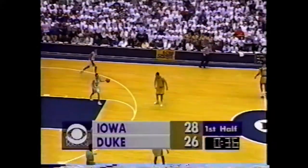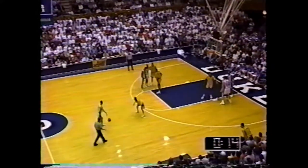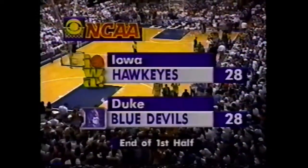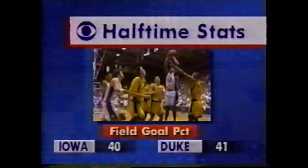The basket wins over Grant Hill who was waiting for the block. Powerful leaper, Winners. Smith one-on-one, and Smith's asking for it. It's like Duke's trying to set up a little cruel move here for Grant Hill or Thomas Hill. There it is — Thomas Hill. Hill drives into Payne. Ties it. Ties it at 28. Iowa 28, Duke 28. And Andrea Joyce will be live at halftime — 28 all.